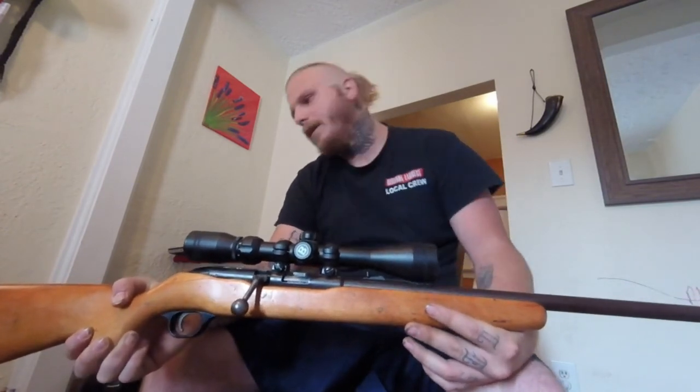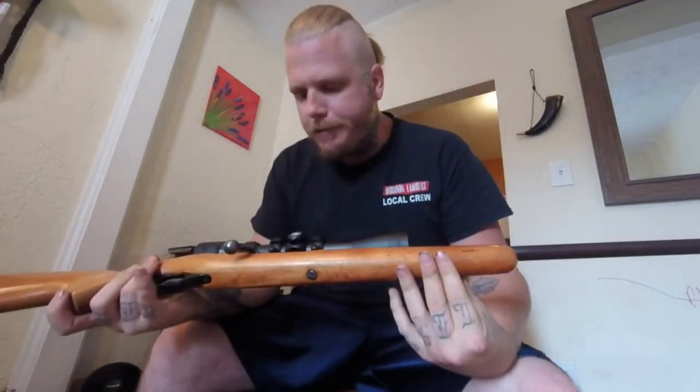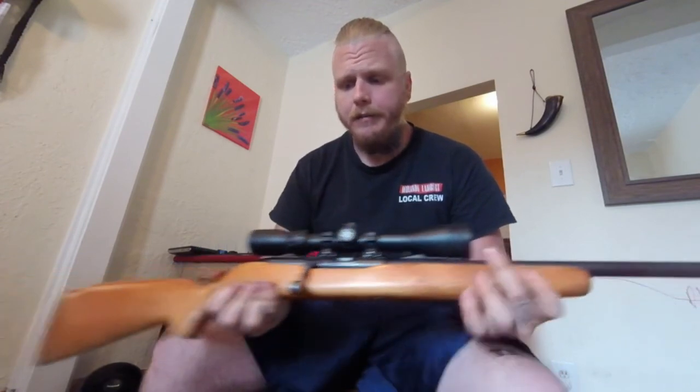This is an antique bolt-action 22LR — this thing is awesome. It's very precise and accurate, especially at 125 yards. It'll hit anything dead on target no matter if there's a little bit of wind or not. I did a video before on this but one of my cameras died and screwed up the whole video.